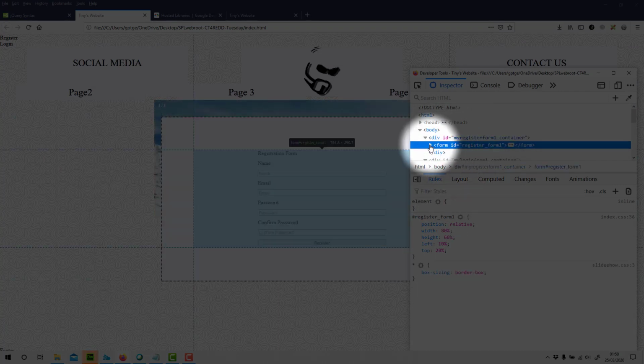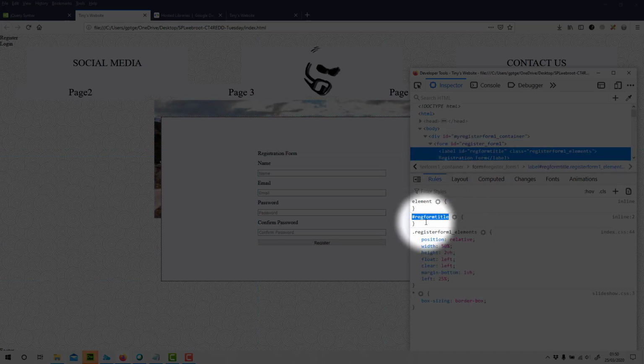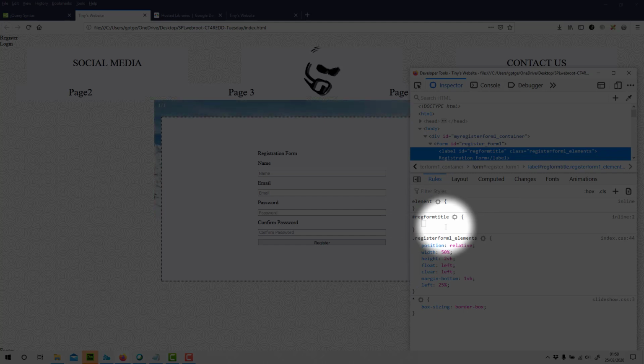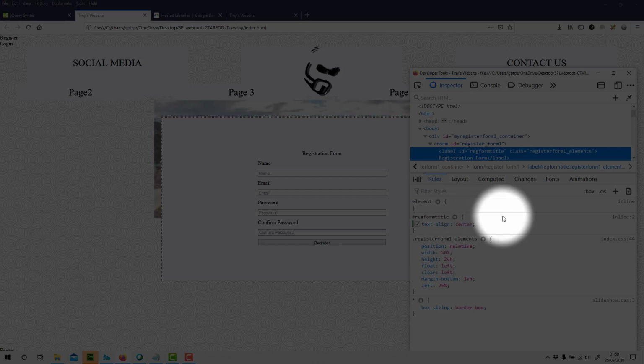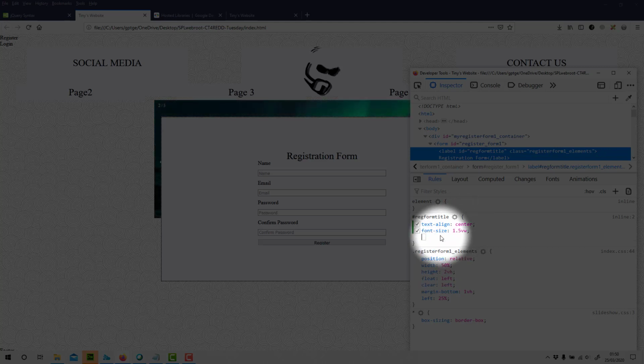I could go here, just add a new rule and put text align center, font size 2 VW, it's too big, 1.5 VW, and we could do margin bottom 1 VH.